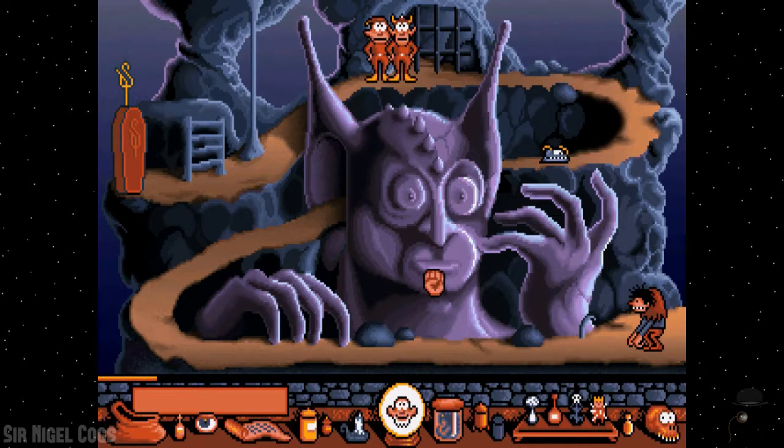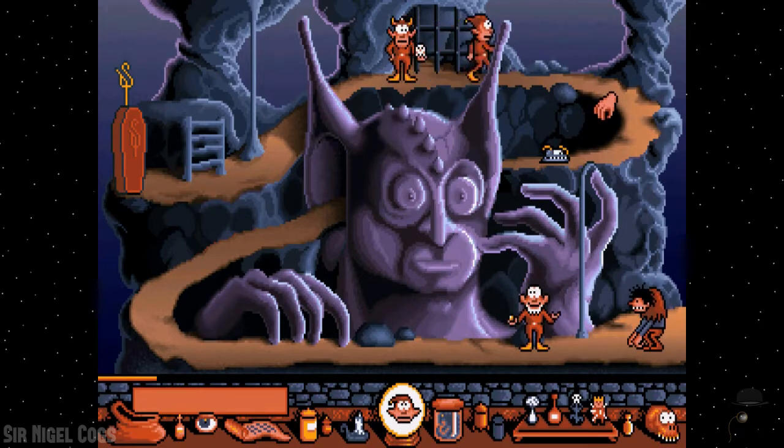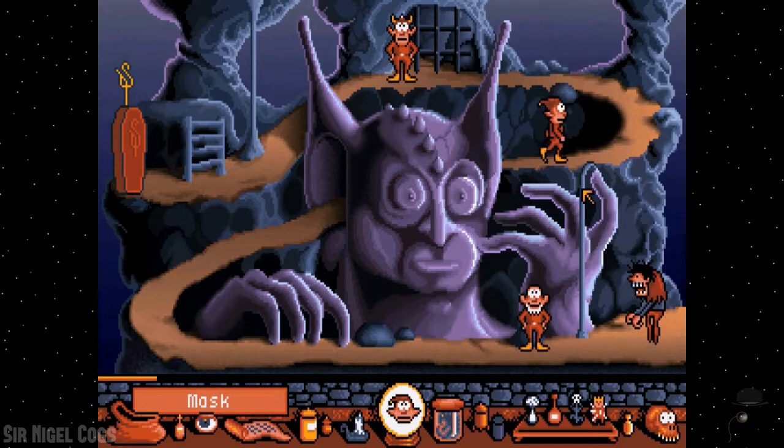When the goblins are in mid-animation, you can't switch to one of the other goblins, so you just have to wait for them to finish doing whatever they're doing, then you can switch over to whoever. Grab the mask. Can you do anything with this thing right here now?